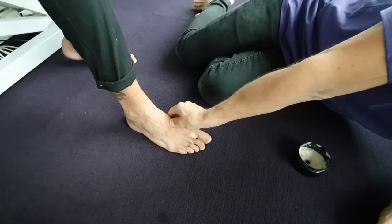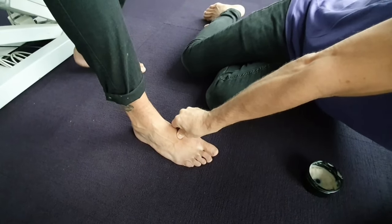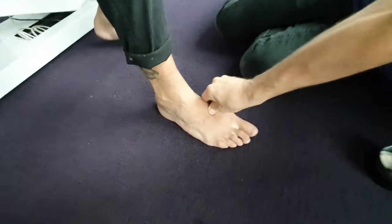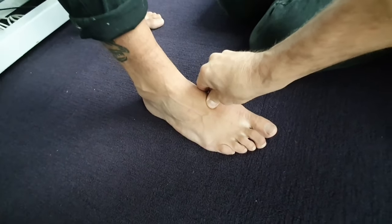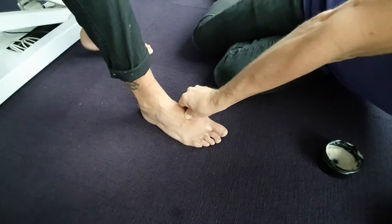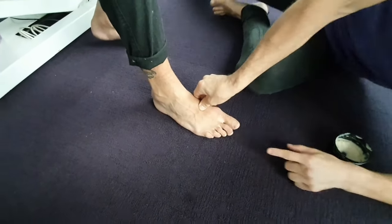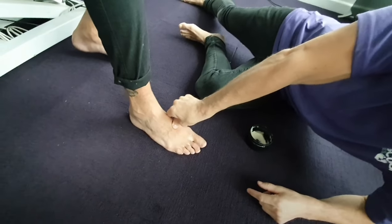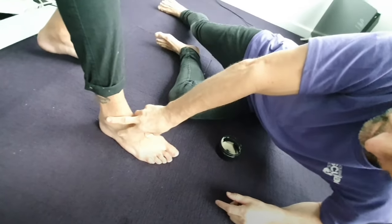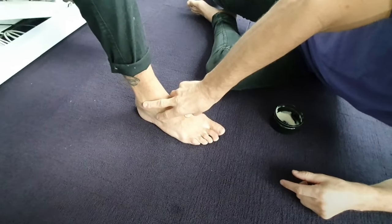Maybe a bit closer to you. Down there? Yeah, like that. So that's hitting, and I can feel off into that big toe line more than into the second toe line. So that might be contributing to this hammer toe too. So for the sake of the video, let's explore that line. Oh, wow. That's it, that's so there. That's going straight to that toe.